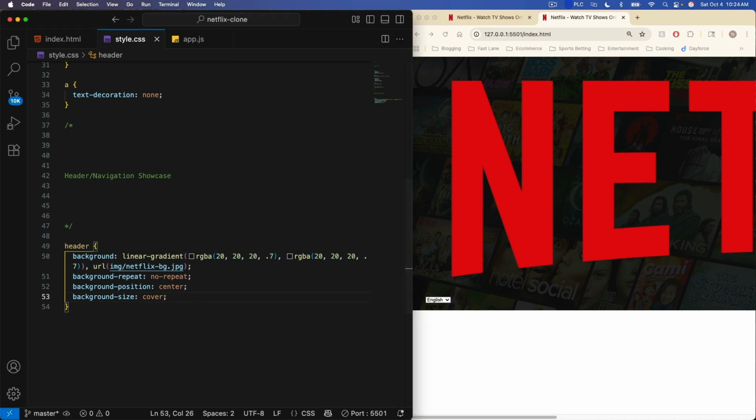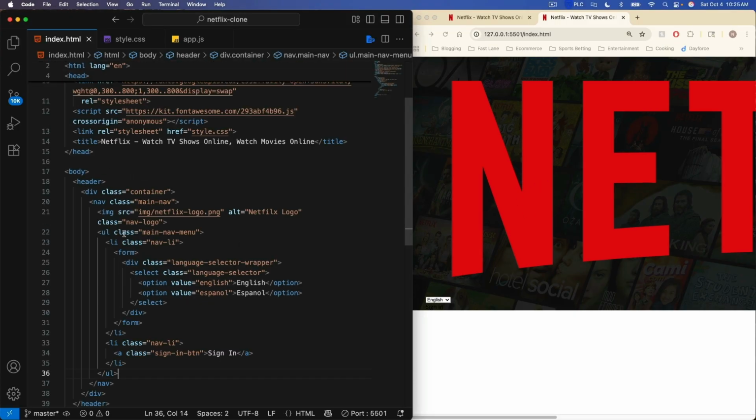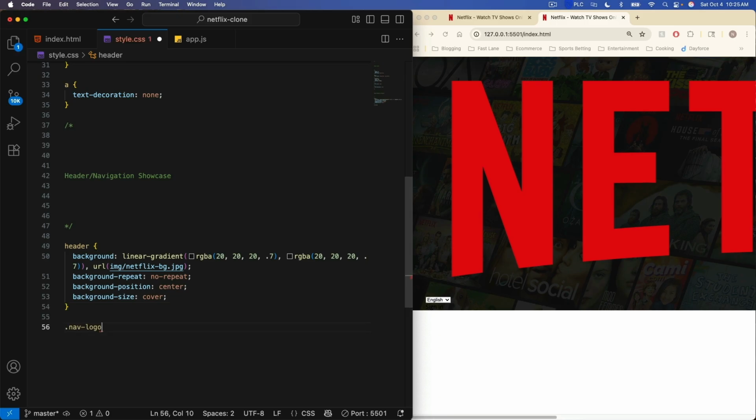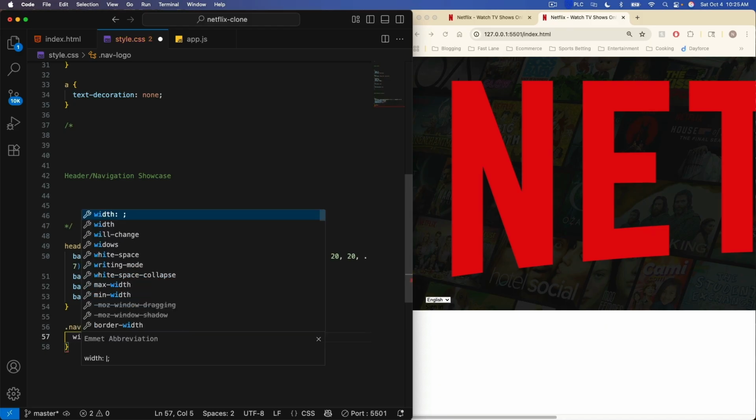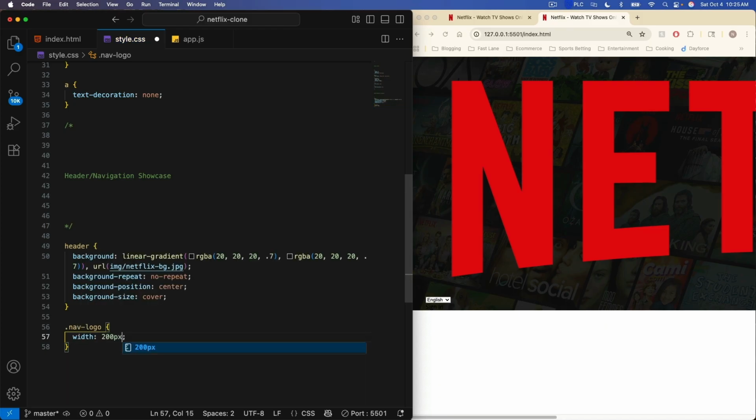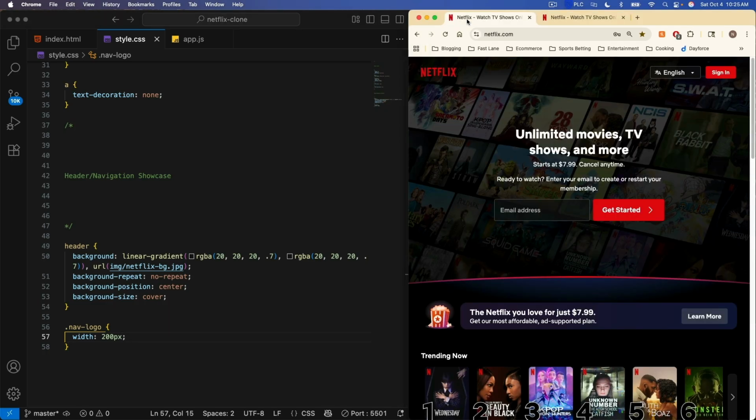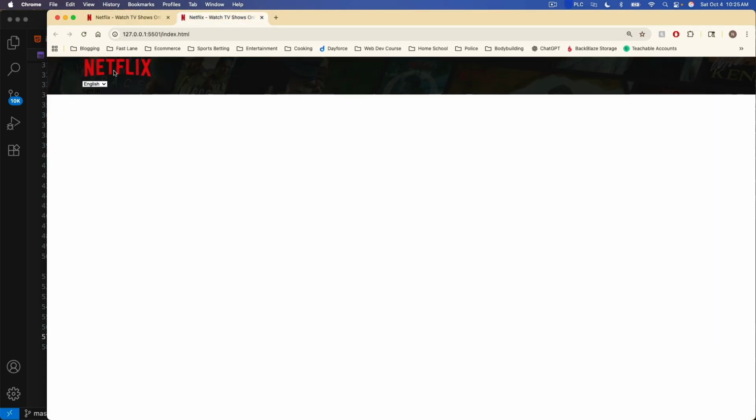The next thing I want to change right now is our nav logo, because it's way too big and it's breaking our whole page. So that's annoying me, so I'm going to fix that now. So I'm going to select our nav logo class for the logo in our navigation bar. Say .nav-logo. Always copy and paste your class names and IDs, guys, so that you can avoid typos and stuff works. And I'm going to make this width of 200 pixels for the nav logo, and that'll bring it down, and that's pretty close to what Netflix has as theirs. At least on desktop, right?